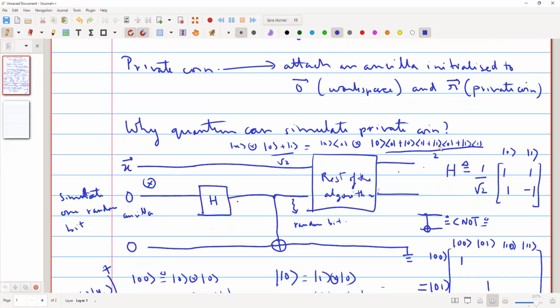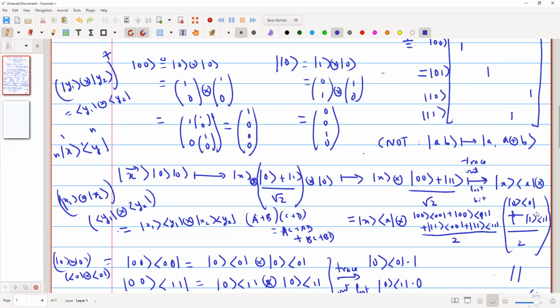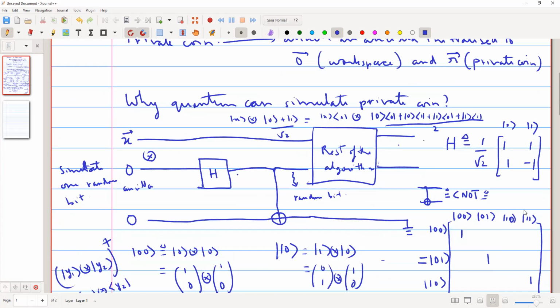Does that give you some further understanding? Yeah. So the second ancilla and this control-NOT is important, or else you'll be stuck with something like this, and this is not what you want for the private coin. What I want for the private coin is this. Yeah, good. As you said, you could have measured it, but you don't want so many measurement circuits in the middle. So this is much more elegant, this way of doing things.